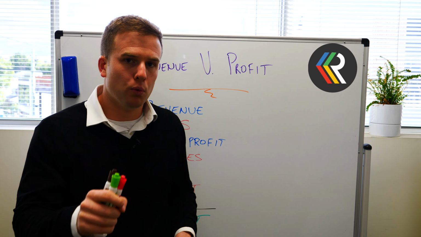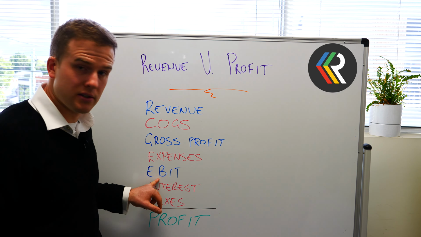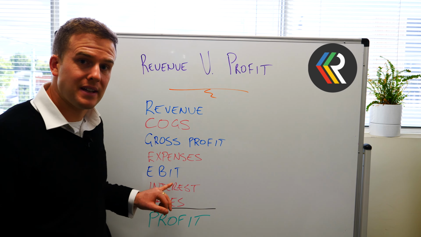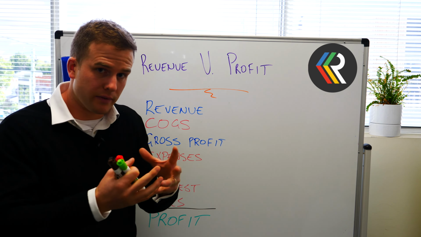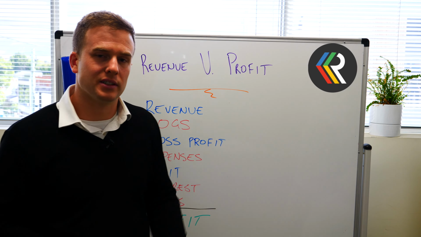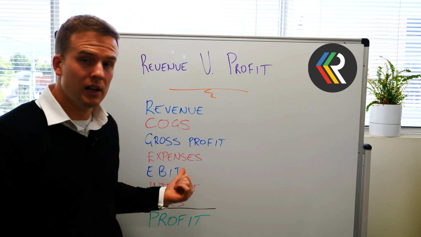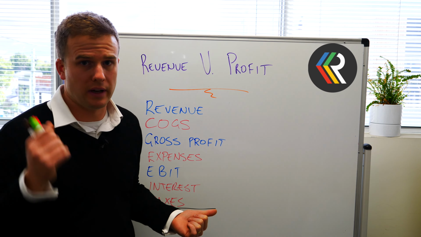Now, some people will be confused and they will say earnings as in EBIT, so this line item right here. And why do they say that? It's simple. This EBIT represents the operations of the business. Earnings before interest and tax represents the operating earnings. So some people, some analysts in particular, will just say the earnings of the business, and they'll exclude these 2 things. And I've explained why they do that in another video.